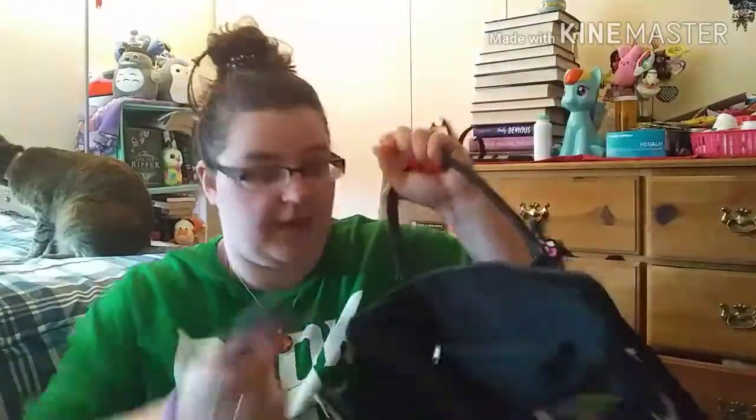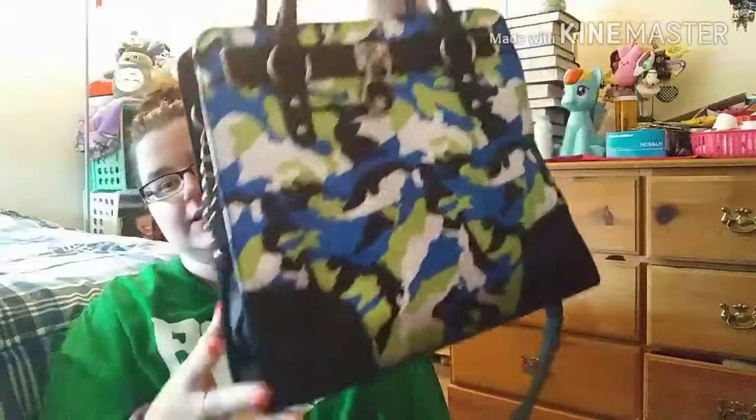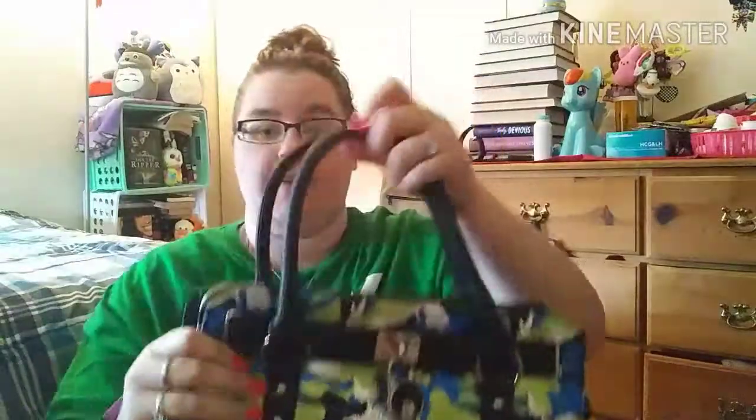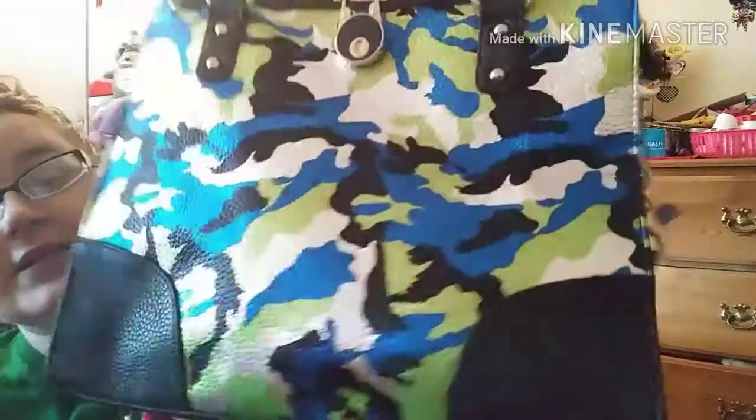Two more bags and then we're done. This one I got from the Bag Spot — you've seen it in my 'what's in my purse' video. It's like a micro-cord knockoff-type bag, not a replica, just a nice satchel or shoulder bag. I really do like this one a lot — my mom actually bought the same bag. It's blue, green, and silver.